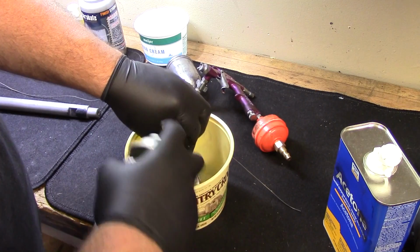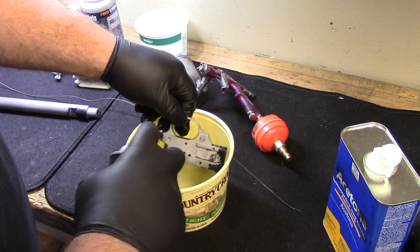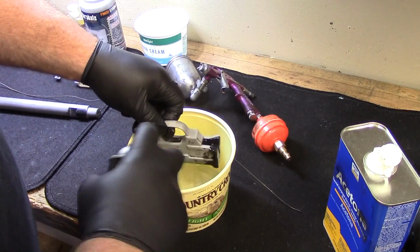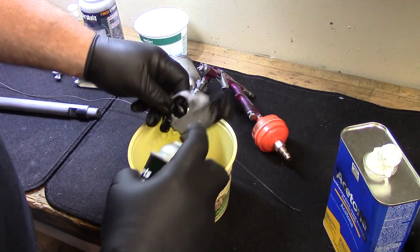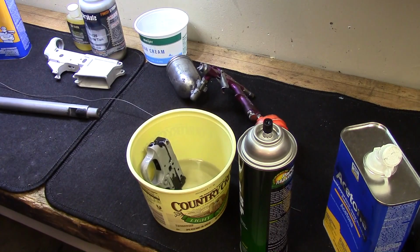So like I said, this 10/22 lower receiver, or trigger group, or whatever you want to call it, I didn't get it all blasted, but the part that's going to be exposed has been blasted very well, so I think it'll be just fine. Like I said, it's for my own use anyways. I'm just having some fun, just so I could share it with you guys, and I like it, so let's continue on.